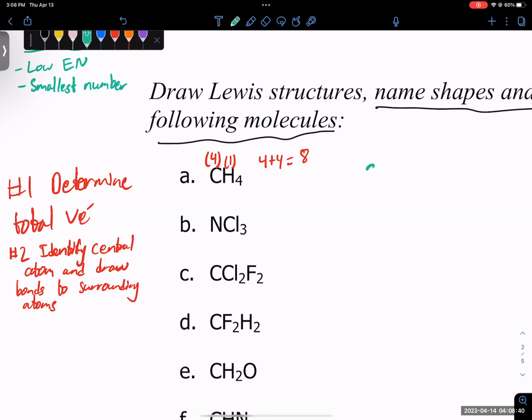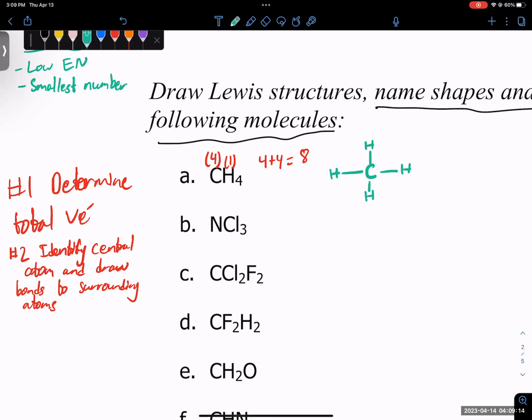So we'll go ahead and draw carbon right here, and then we'll draw our surrounding hydrogen atoms around it. Like this: 1 hydrogen here, 1 here, 1 here, and 1 right here. Now we need to draw bonds to our surrounding atoms. You just connect the carbon and hydrogen with a line like that. So let's do that for the remaining 3.